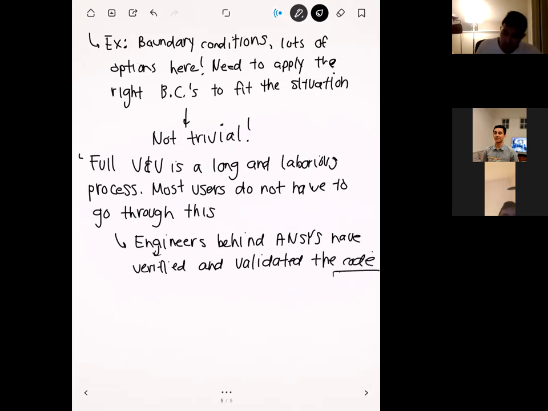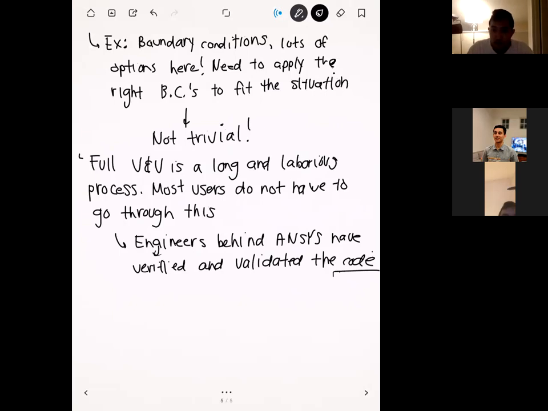Okay. And so that's part of what you're paying for. Ansys is a very expensive software, and the reason you're paying that much money for it is the reliability. You're paying for the assurance that what you do in Ansys has a lot of backup to it. There's a lot of verification and validation that's been done to prove that Ansys is a good software, right? And so at the level of a code, Ansys as a finite element code, that's already been done for you.